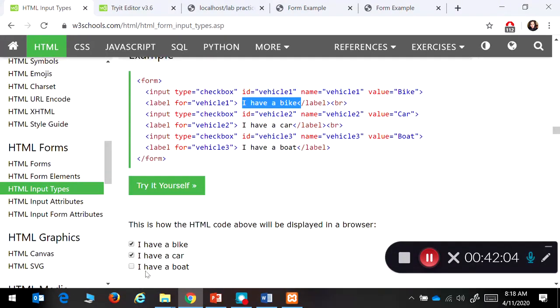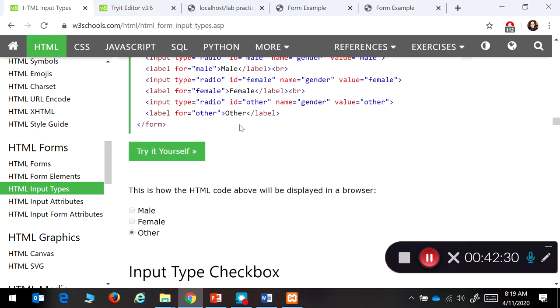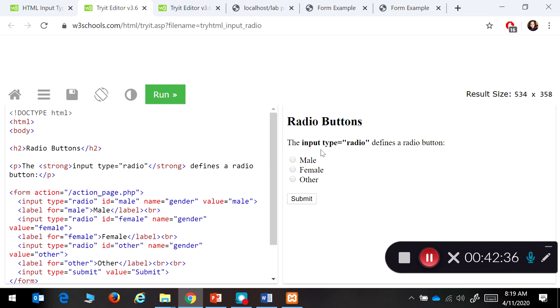A checkbox will let you select all the values provided in the options. A radio button will let you select only one value. For example, gender information or country information, which will have only one value. Those kinds of instances need radio buttons. Mostly the gender information will have radio buttons. So let's see how to code the radio button.